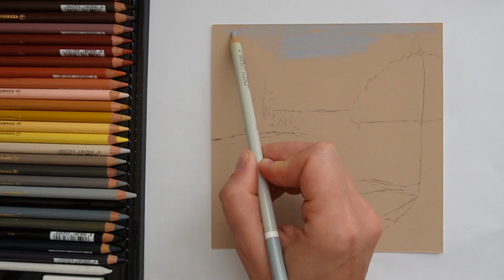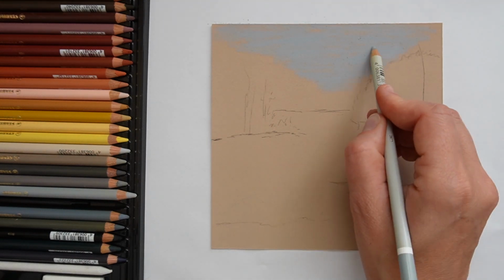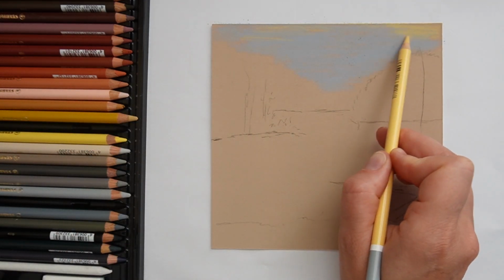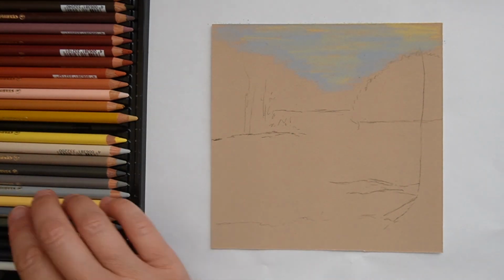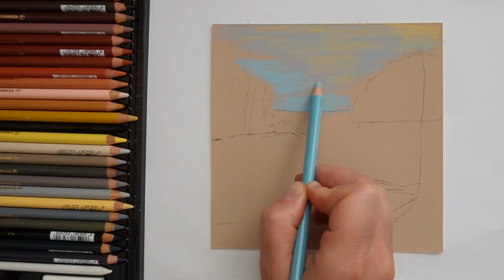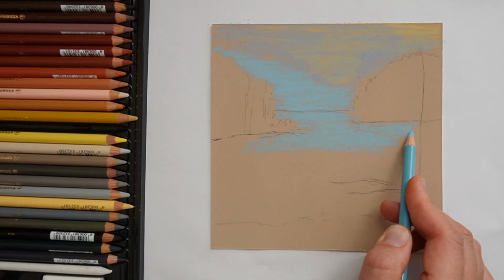Then let's start. Let's plot in a gray for the sky here and the fog, and mix in also a bit of yellow. I like to mix different colors here into the sky. Use light blue. I use here the Caputhellos from Stabilo.